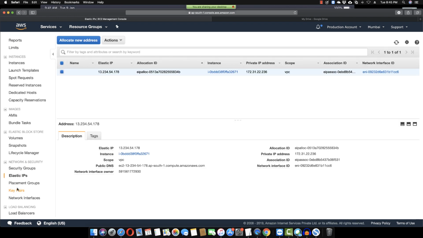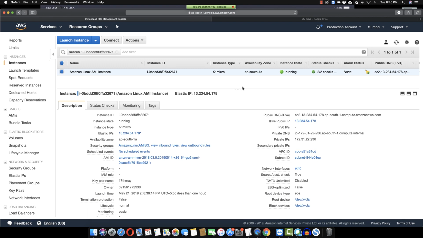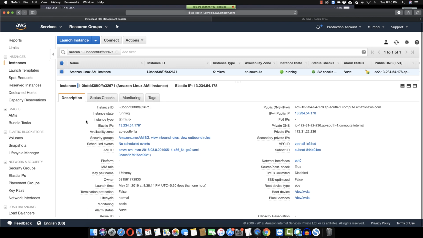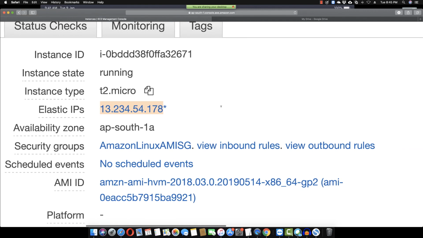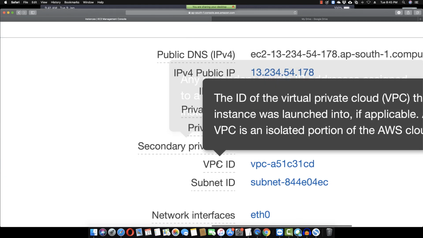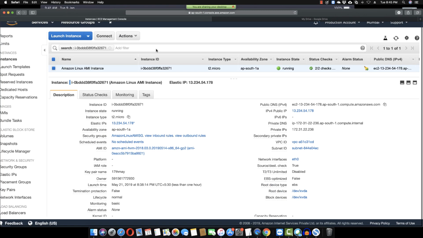Now I just go to my instance dashboard by clicking on instances on the left hand side, and as you can see, I have just allocated an elastic IP, this one, which is equal to its public IP. So the elastic IP becomes its public IP.